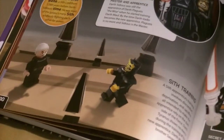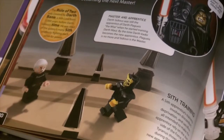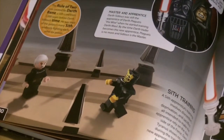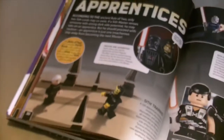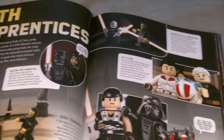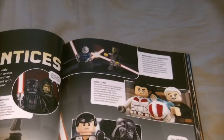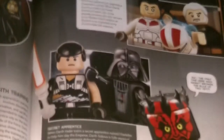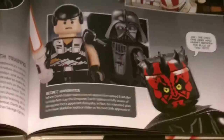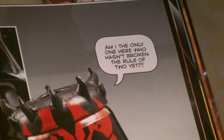I find that interesting because that is from the second part of the Night Sisters trilogy, I believe called Monster, or something like that. And that is with Dooku training Savage Opress to lift the beams. And then that's talking about Palpatine and Vader. Up there is talking about Asajj Ventress and Savage. Right there is Dooku and Jack 14, and that's Vader and Starkiller. Then this is Darth Maul saying, "Am I the only one here who hasn't broken the rule of 2 yet?"